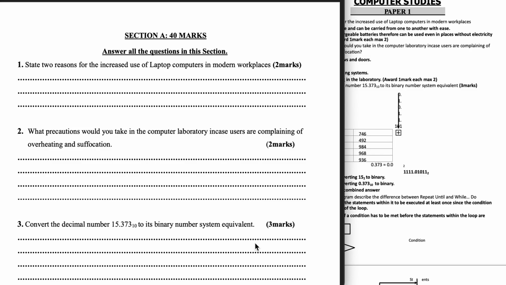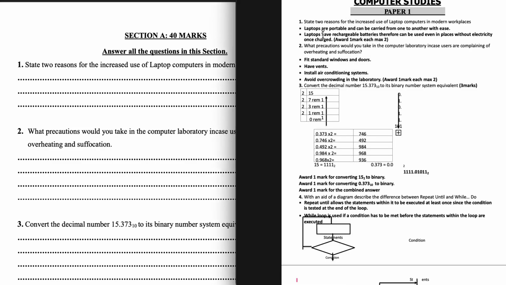Section A, 40 marks. Answer all the questions in this section. State 2 reasons for the increased use of laptop computers in modern workplaces. Laptops are portable and can be carried from one place to another with ease. Laptops have rechargeable batteries, therefore can be used even in places without electricity once charged.